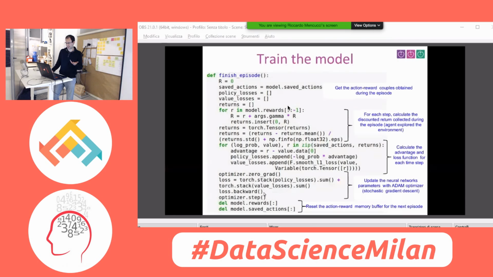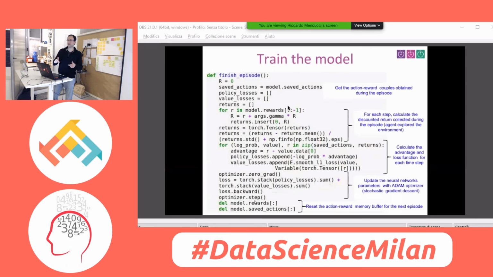So you zero the gradients, then you calculate the loss, which is the sum of both the policy and the value loss. And then you go backward, you exploit backpropagation, you update all the parameters going back from the last layer to the first. Here it's basically 3 layers, with an optimizer step.